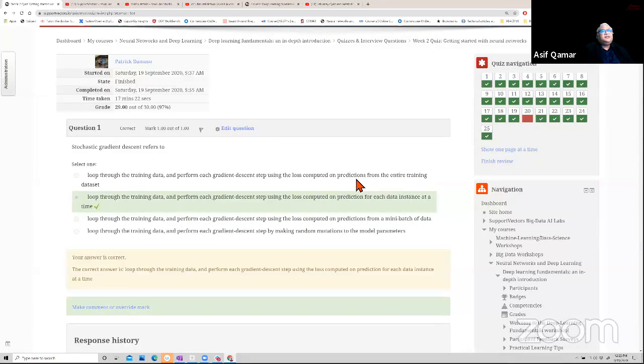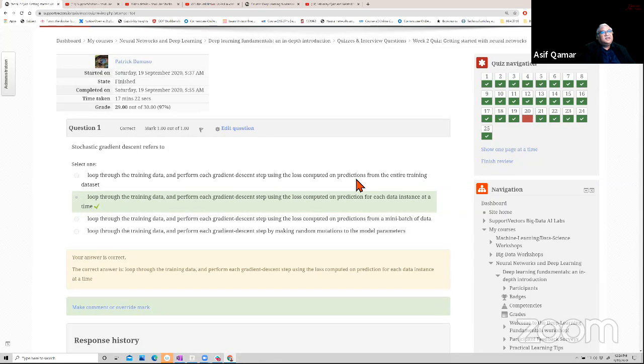Stochastic gradient descent refers to, well, as we learned, when we have a loss function, the loss function computes the loss, or the amount of mistakes in some sense, from a certain number of data points. So how wrong was our model in making predictions over certain data points? That is a large component of the loss function. The other component is, of course, the regularization terms.